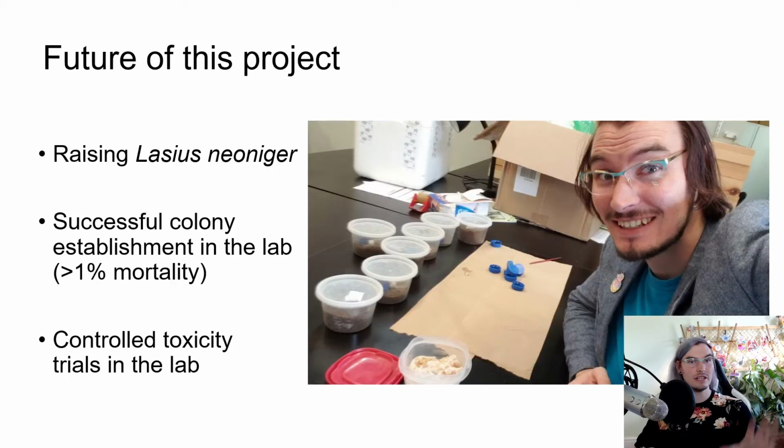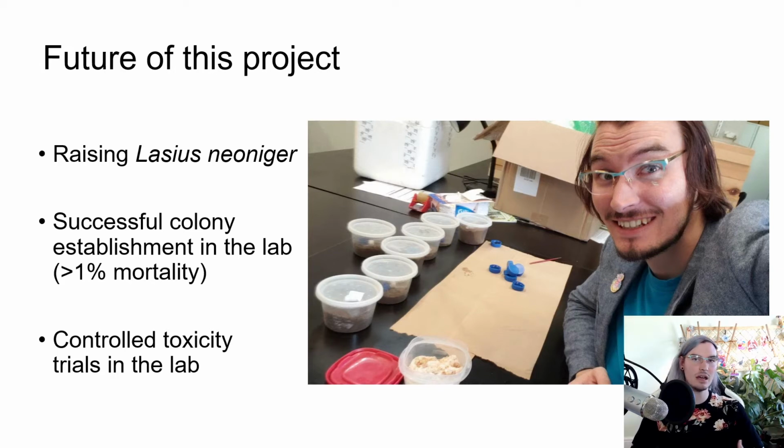So we found Lasius neoniger super abundant on these plants, and I decided to take them into the lab and use them as my model organism for the ants in these systems for the subsequent ecotoxicology research. Right now, I have 27 colonies. I started to do laboratory control trials, seeing if they would survive our synthetic soils, our synthetic diet, and we had really huge success. There was less than 1% mortality in the colonies due to these changing conditions.